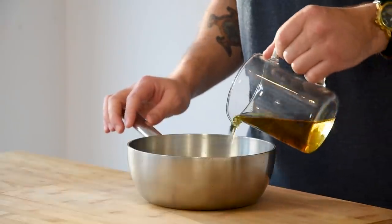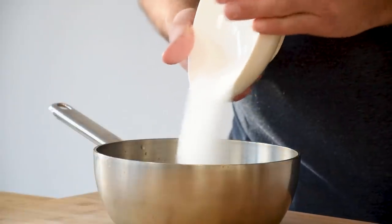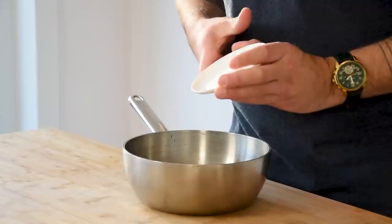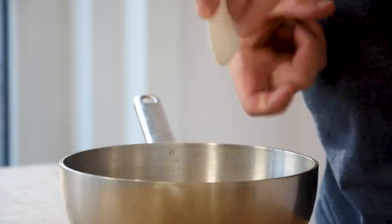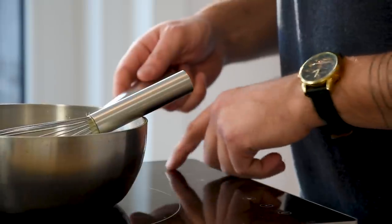Then for the pear gel. Pour 200 grams of pear juice into a saucepan and also add 100 grams of sugar, 40 grams of white wine vinegar, 3 grams of agar powder and 1 gram of jello powder. Mix this well and then bring it to a boil for 1 minute.